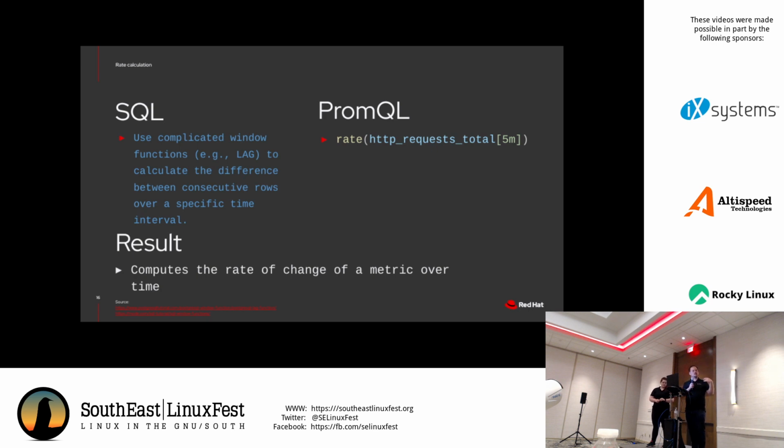As I mentioned, some things start to get more complicated in SQL, and this is really where an observability-centered tool is really useful. Here, there's a function called rate, and it allows you to very quickly take some historical data points and calculate the rate of change of that metric over the time that you specify. You can do something like that in SQL, but it gets a lot more complicated because you're starting to look at vendor-specific functions and things like that, especially when you get beyond the very basic stuff.